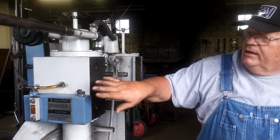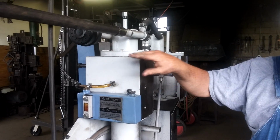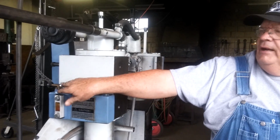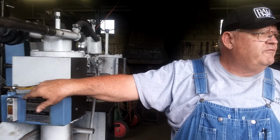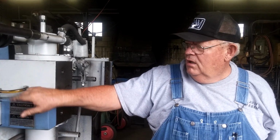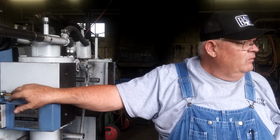I always, when I start up the hammer, first part of the day, I'll open that valve up a couple of turns and step on the treadle and prime this, because a lot of times there'll be an air bubble in here. And I make sure this fills up with oil. Then I shut it down, and my hammer runs on about 1/8 of a turn very well.